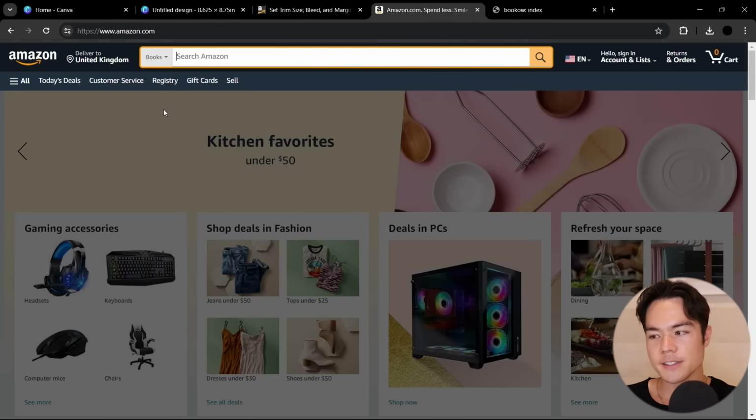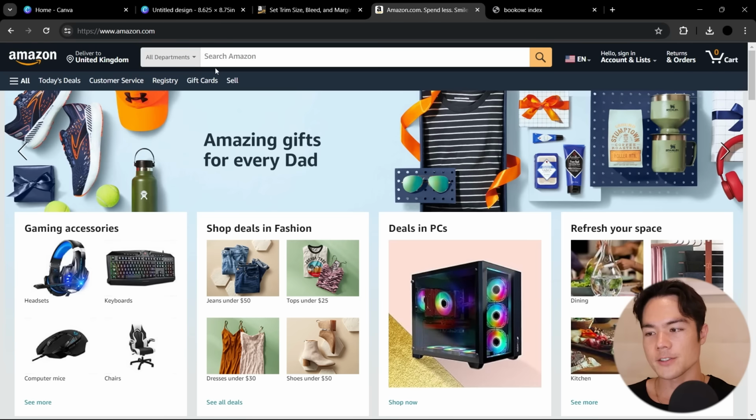Before you do that, you need to sign out of your Amazon account to search for what books are really working. The reason why is because when you're logged in, Amazon will show you biased results that are based on your account's search history. So it wouldn't really be reliable. It's not actually what other customers are seeing. So just log out and maybe go incognito when you're doing this research. Either way works.